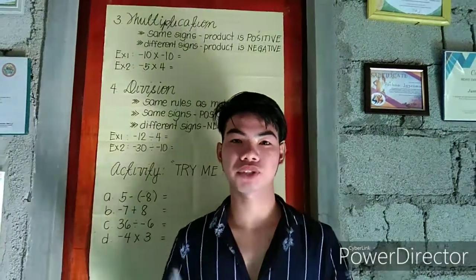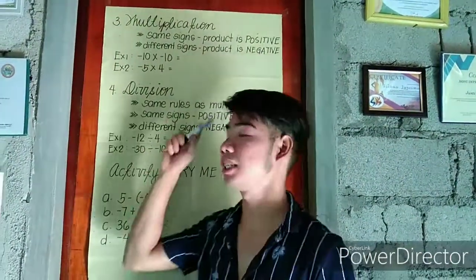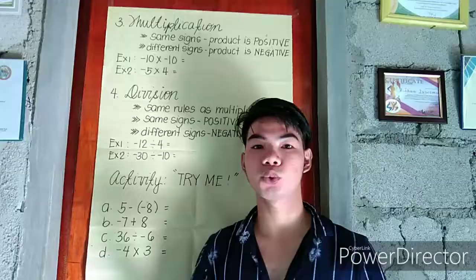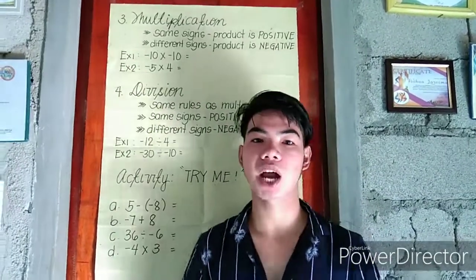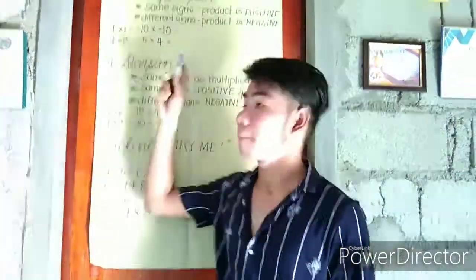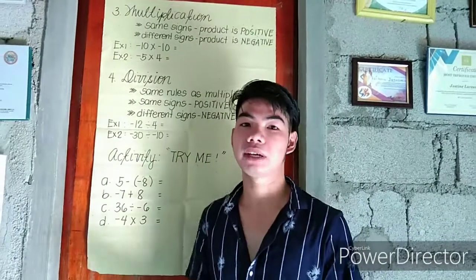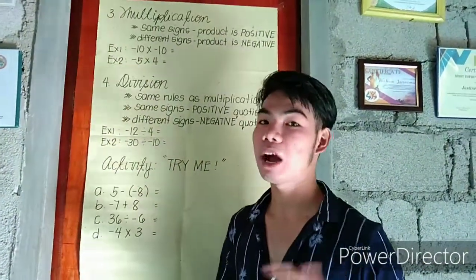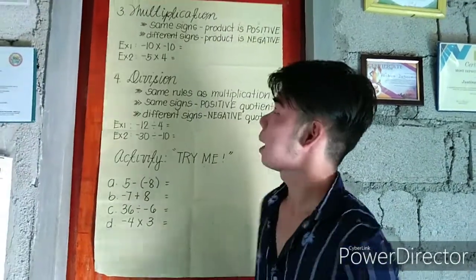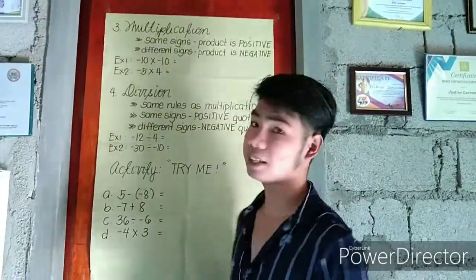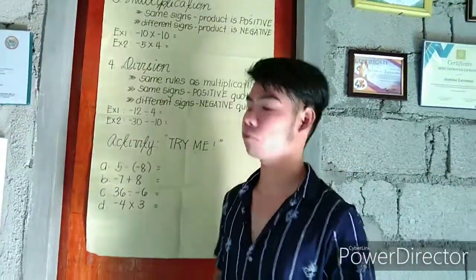A few moments later, at this juncture, let's proceed to the third operation, which is multiplication. If you have considered the two operations, addition and subtraction of integers, so basic, then definitely I'm going to say that multiplication and division are more than basic compared to the previous two operations. In multiplying integers, we need to consider again the signs.